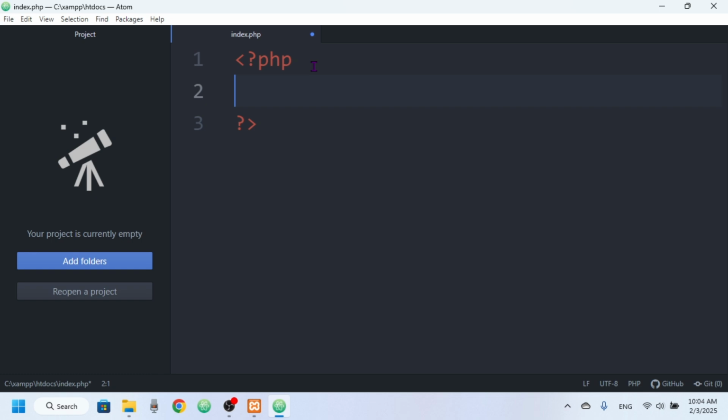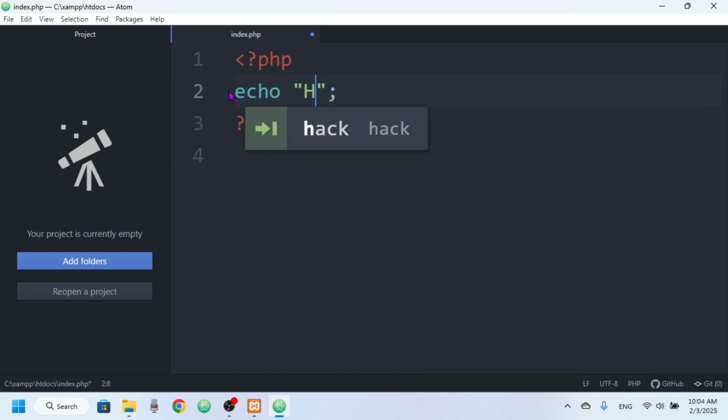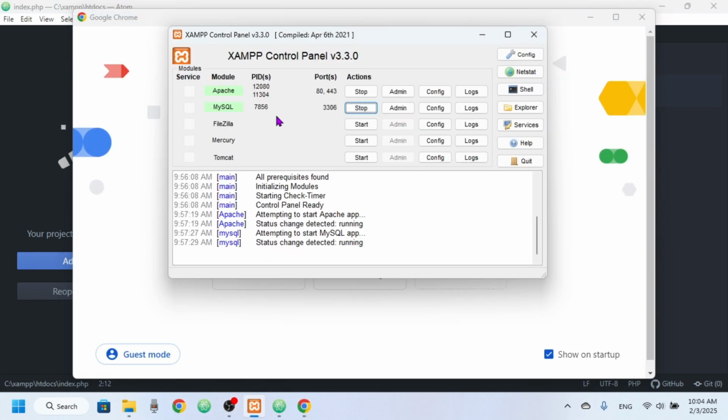But let's say you want to show something in the web browser. If you just write hello, it will not be shown in the website, because inside PHP if you want to show something then you have to echo it. Now you can write hello, and now if I go to the browser, make sure to open the Apache server, just start it here.